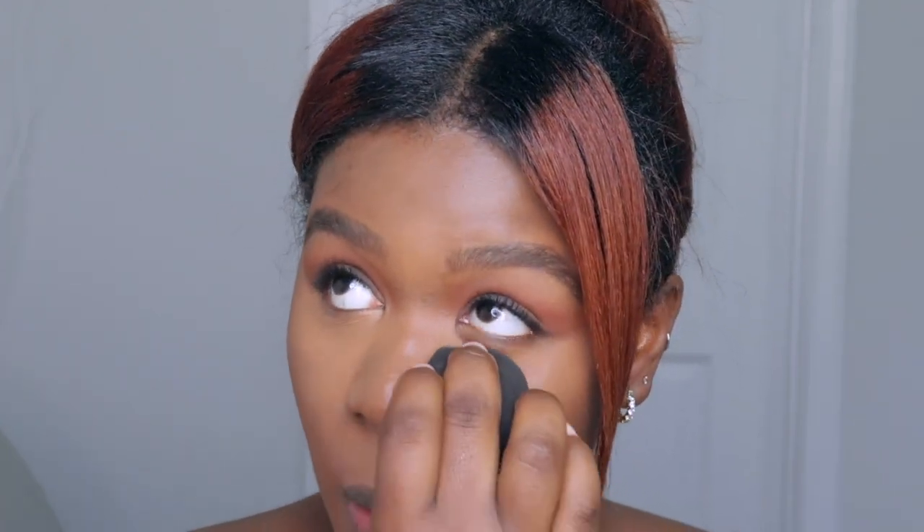I'm going to zoom in a little bit closer so you can see the under eyes. Now we're going to apply powder — I'll use my sponge for this side and then the puff for the other side. I'm applying my Huda Beauty Easy Bake powder in the shade Kanafa underneath the eye using the sponge. You always want to make sure you blend out the creases. I haven't been sleeping much, so first I'll blow some powder off and just press it underneath the eyes, looking up to make sure I get powder in the creases to set everything.